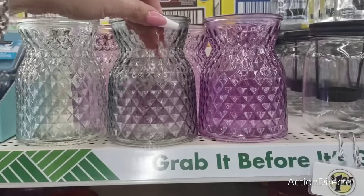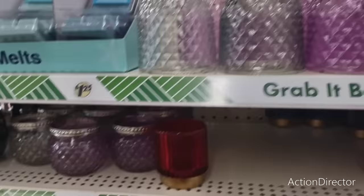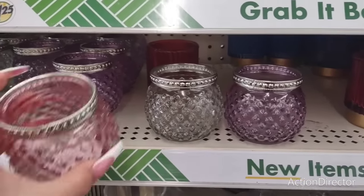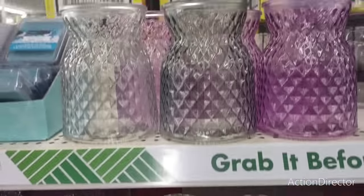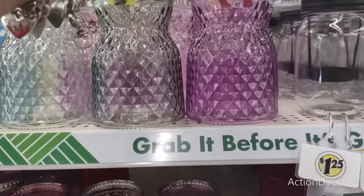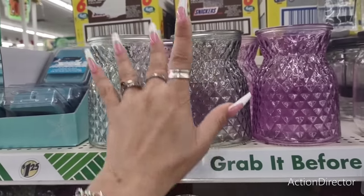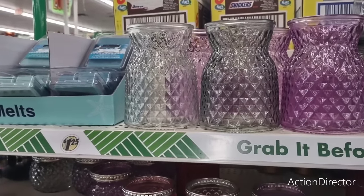Really nice vases — they have this in lavender, a blue-green-gray, and also the clear. At first I was like why does this look familiar? Because they use the same colors for these little items which are super cute as well. They have quite a few left. They come in pink, clear-gray, and lavender. I'm feeling the purple for Halloween but it also works for summer. Clear — you could always put a ribbon and change it with the seasons. This could transition into fall and Christmas as well.